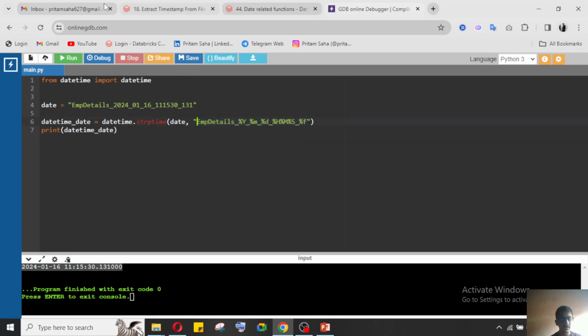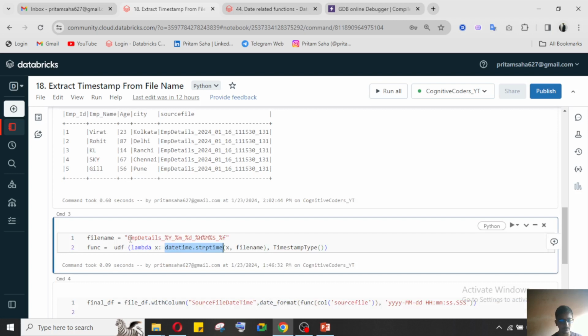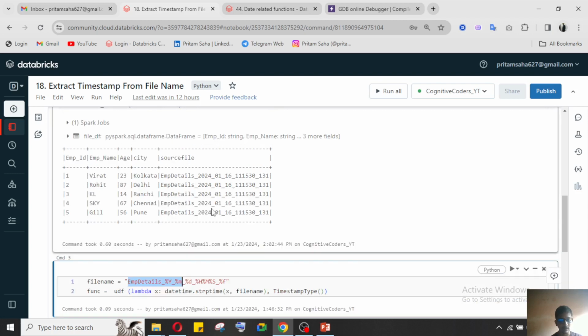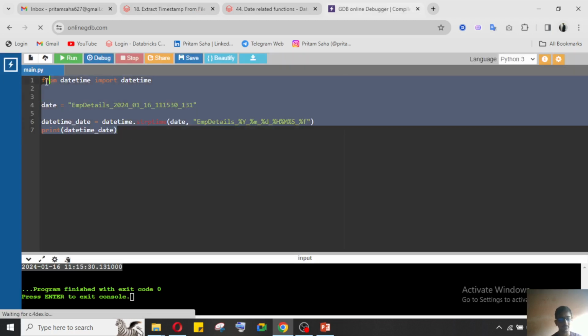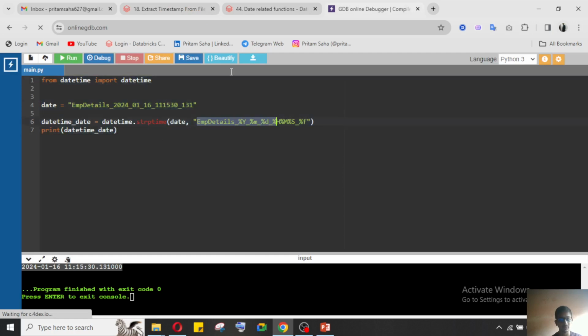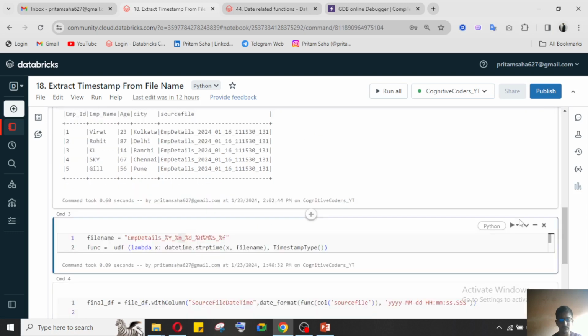In this way I can select my format also. Whenever your source file format is different, you can use this method. First you check it in your Python code, then you take the format here. Then simple, the UDF function has been created.